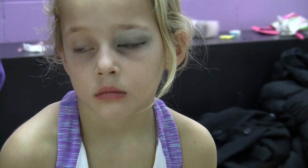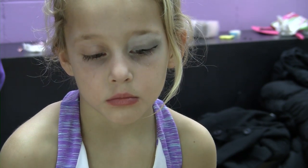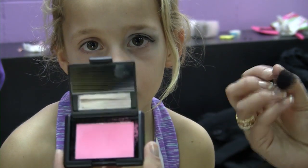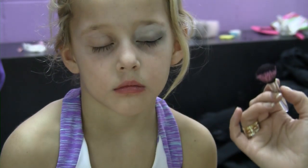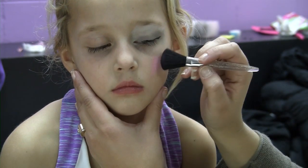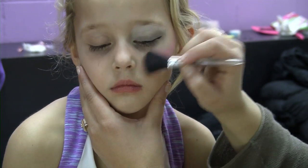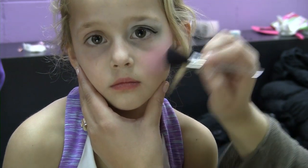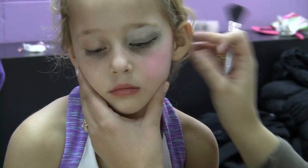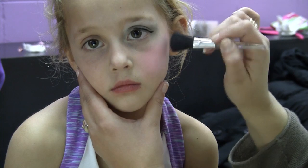Then you're gonna apply the blush. Apply it to the cheek and aim up. We don't want doll cheeks, we want more of a dramatic look.